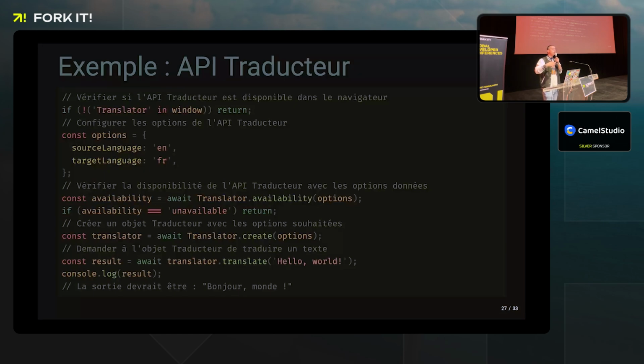Since it depends on the hardware that you have, and on the options that you specify, what you want to do may not be available in the browser. So you have to check for the availability. If it's unavailable, you can't provide the feature to your user. But if it's available, you just create the model corresponding to your use case, your API and your options. And then you request your model. Here, for example, we want to translate hello world from English to French, and it will become bonjour le monde.